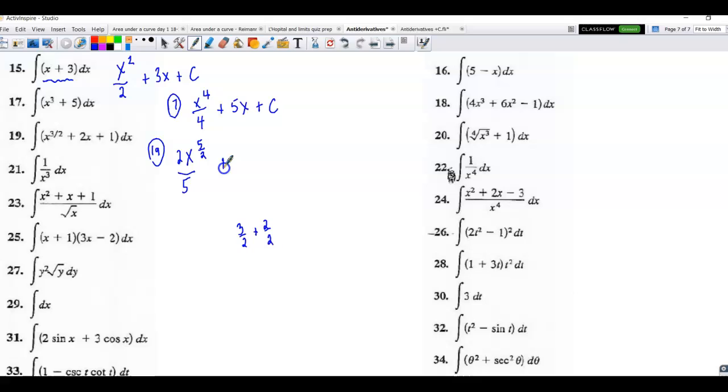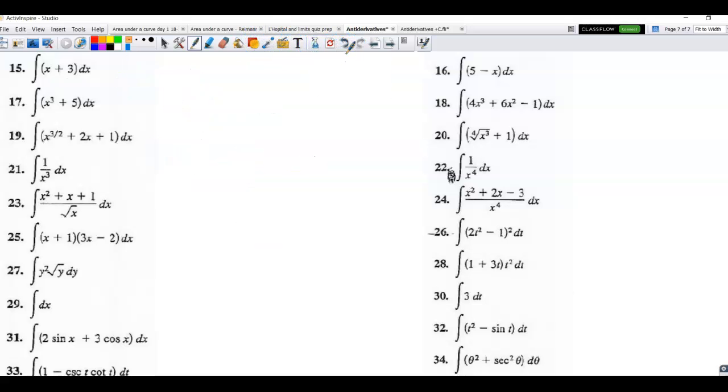For the second term, we're going to increase the power by 1. So that'll give me x squared, and there is a 2 there. Well, I'll go ahead and write it. And we're going to divide by the new power of 2, which is going to divide out, just leave me with x squared. And the antiderivative of 1 is going to be x, and the constant of integration is plus c. All right, so that's up to number 19. Moving on to, let me clear this off. Moving on to number 21.